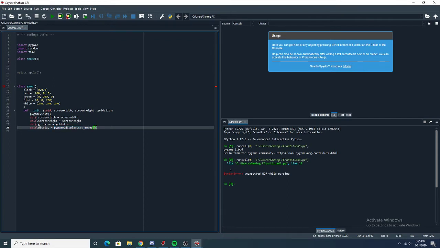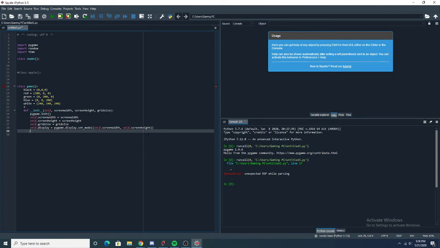It takes the screen width and the screen height and makes those the x and y coordinates of the screen. So I'll put self.screenWidth, this is the x, and self.screenHeight, and this is the y. So this function basically takes an x, y coordinate, and the screen width is the x coordinate because it's width, and the screen height is the y coordinate because it's height.